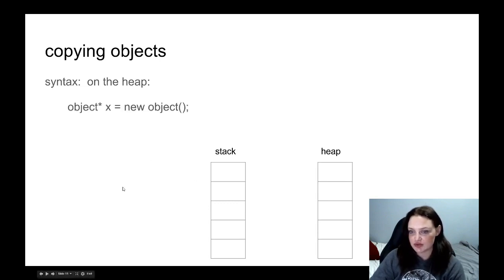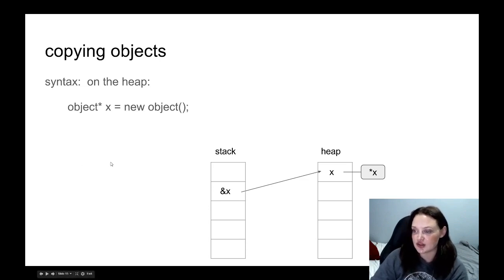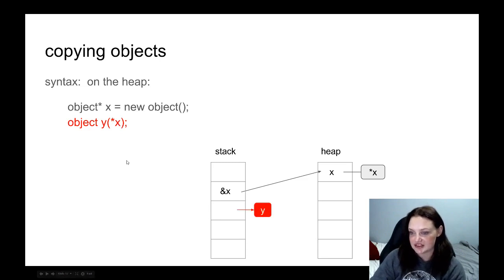So essentially what we've got is an object X, and he's sitting on the heap, and this is what he looks like. First we get our stack address, then that's going to be pointing over to our heap address, and then that's going to have access to our dereferenced point or our dereferenced object. So that's what that's going to look like in the system. If we wanted to take a copy of that object and put it on the stack, we would be able to. We could do it using this syntax here. It's exactly the same as what we did before. The only difference is that we're dereferencing that pointer to get access to the object which we want to copy. So we can do it like this, and we'll end up with an object Y on the stack.